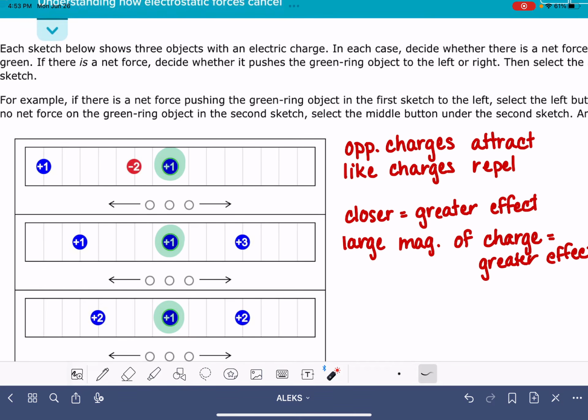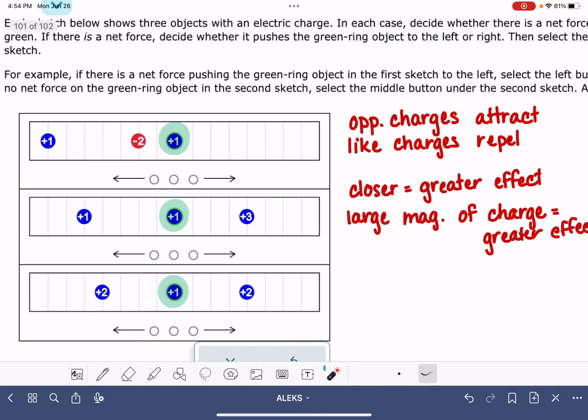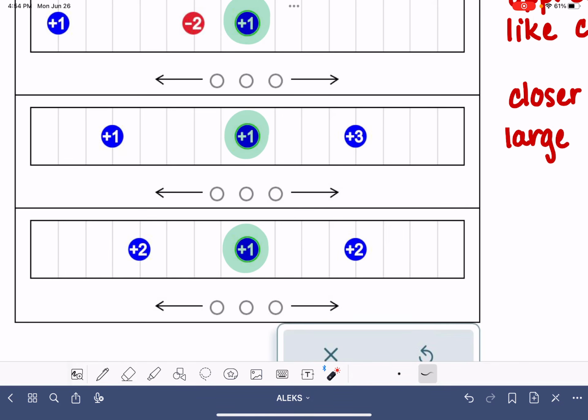So let's take a look at, let's do this one first. I think this one is maybe the easiest one. We're trying to think about what's going to happen specifically to this particle in the middle as it is being influenced by these 2 point charges on the left side and the right side. If we just focus first on the interaction between these two particles, because these are like in terms of their charge, they're both positively charged, they are going to repel each other. They're both going to move away from each other.